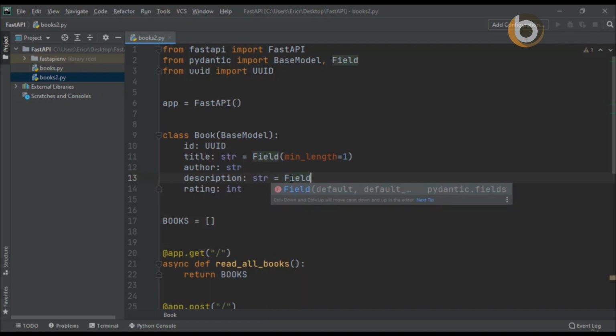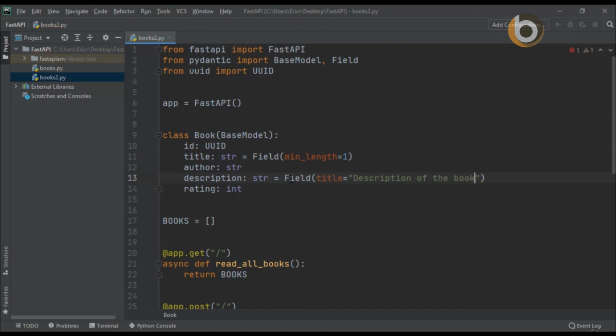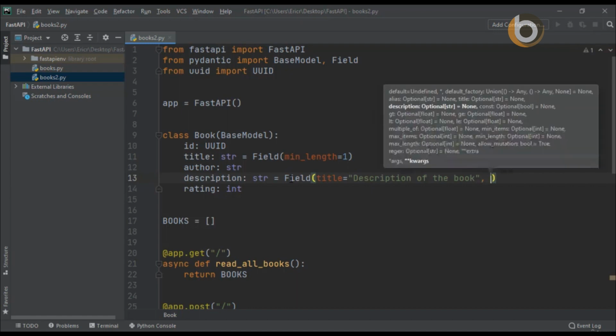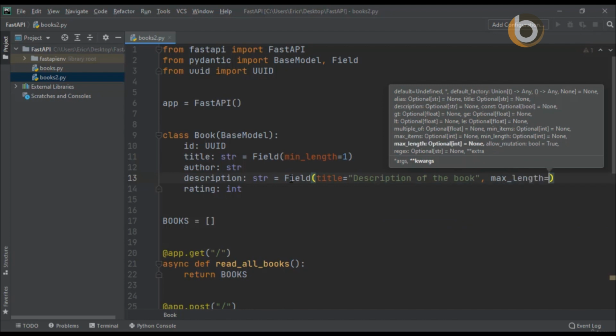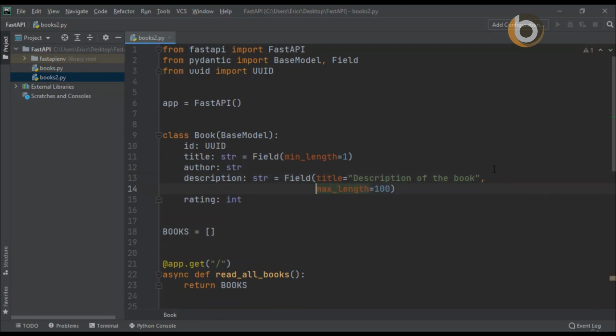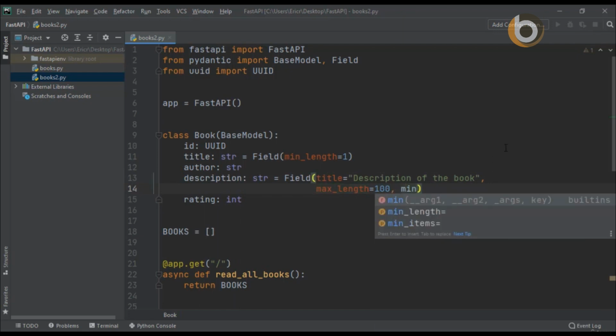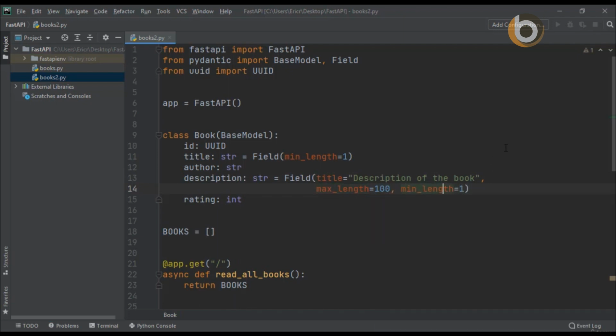So I'm going to say Field parentheses, and then I'm going to say title equals description of book, comma max length equals 100, and I'm going to say comma min length equals 1.